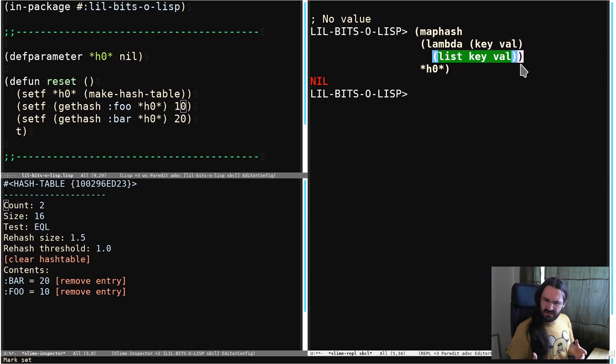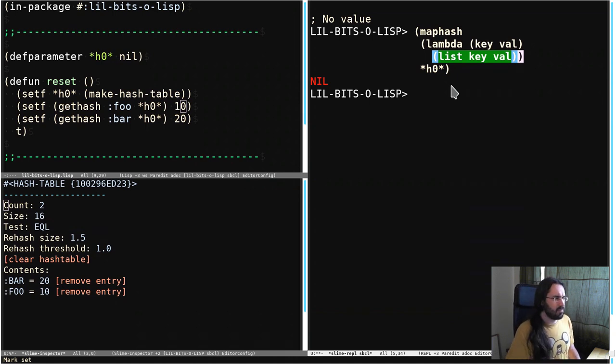That was weird to me at first, because I'm used to mapcar and map and things like this, where there is going to be a result that's given back to you, whether it's a list or a vector or something like that. And so this felt strange. It's like I'm having to do all this mutable stuff. But when you think about it, it makes a lot of sense, because what would be the correct result for a hash table?